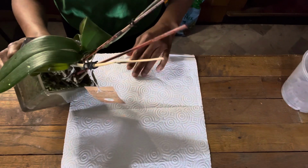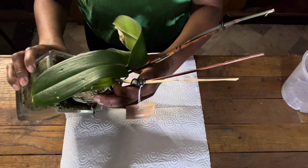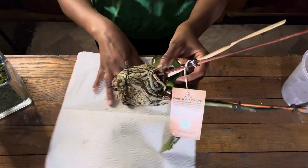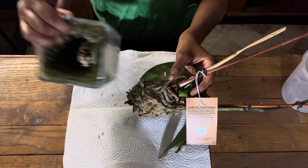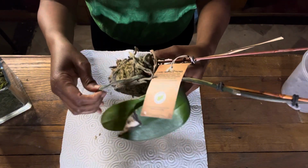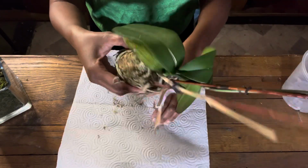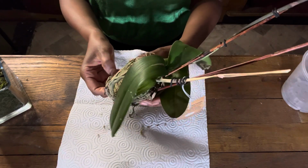So first thing, we're gonna see what we're working with, right? So we're gonna take the orchid. Wow, you can see how dry this orchid is. And that's because it doesn't have much water. They haven't watered it. So right now I'm going to just remove all this dry medium that is really not doing this orchid any good. After we finish repotting it, we are going to water it.